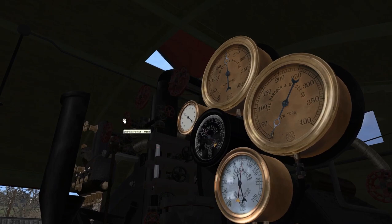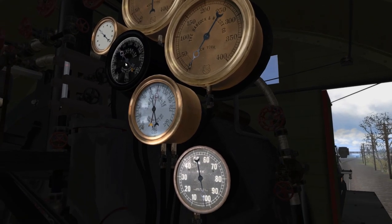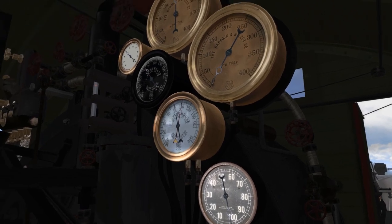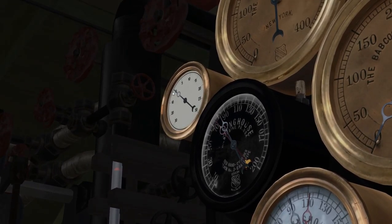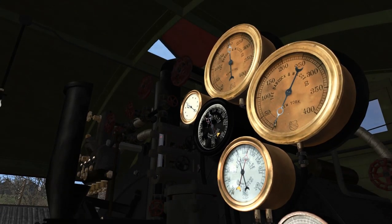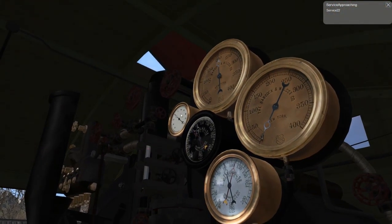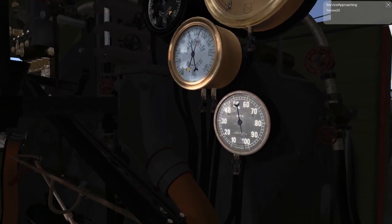So, let's see, what else we got down here? We got your steam, so what did I say? Main reservoir and equalizing reservoir, brake pipe and brake cylinder, and then up here, this used to be a second independent brake, but Mike had told me that he was going to turn this into a back pressure gauge, so this is a back pressure gauge similar to what the 844 has on it, which is fine. Some locomotives had them. You would mainly see them more on, there's a train coming. You would see these more on faster passenger engines as a way of running efficiency, but it's fine having it on here.